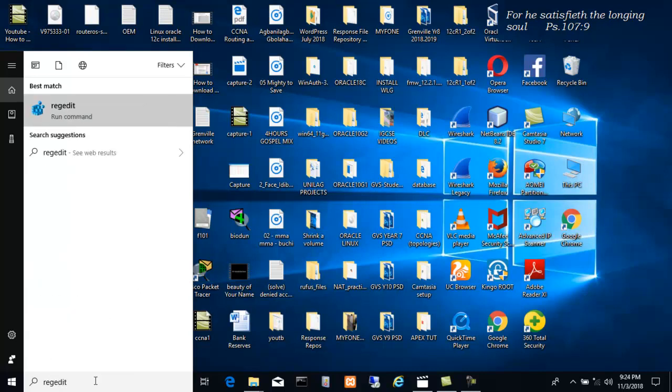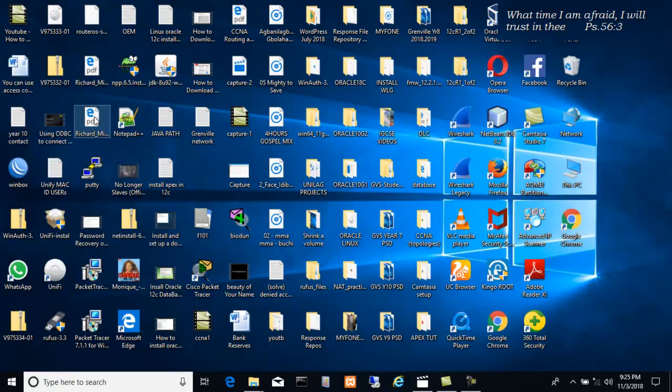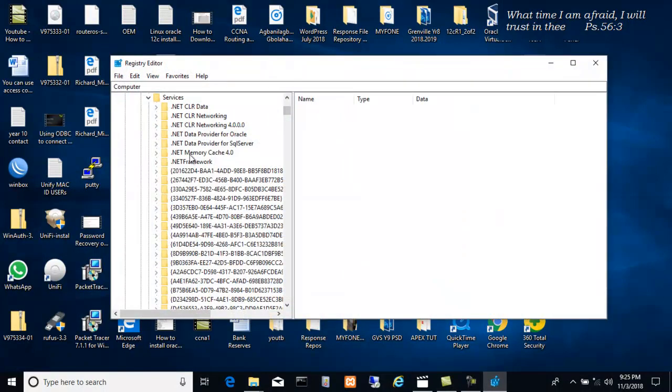You see it now. Even under it is written that it is a run command, which I would have done by just opening my run box and typing regedit. Once you type regedit and it's on, open it. That's the registry editor, and I have my registry editor here.